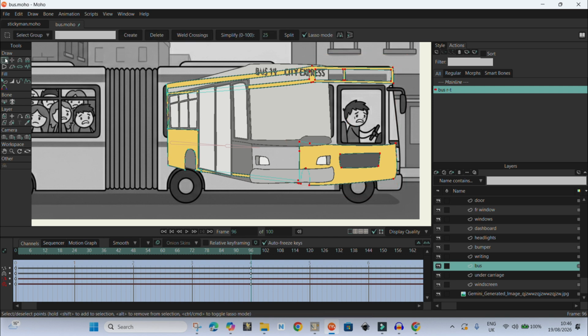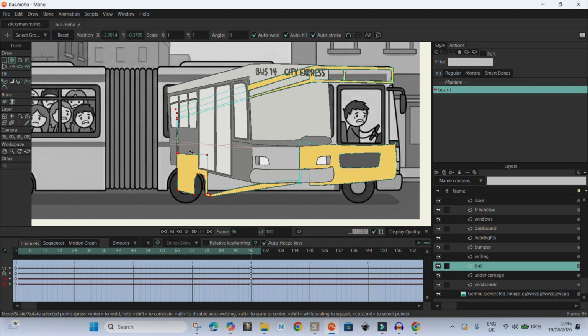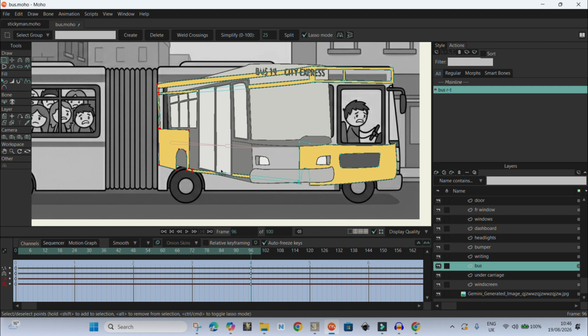Now let's select the rest of the points from the back. Transformation tools, and bring them roughly about here. At the same time, I'm going to select just this one, transformation, and then bring it down here.